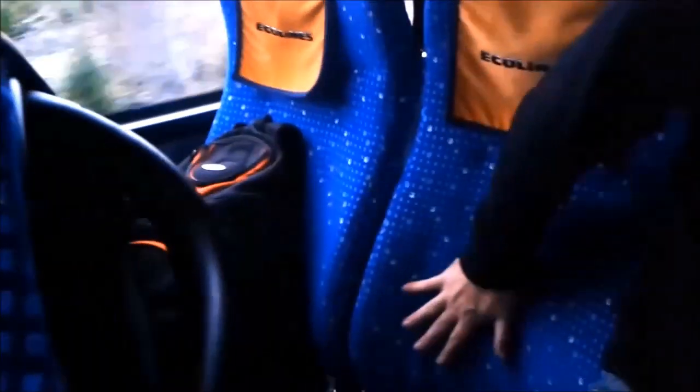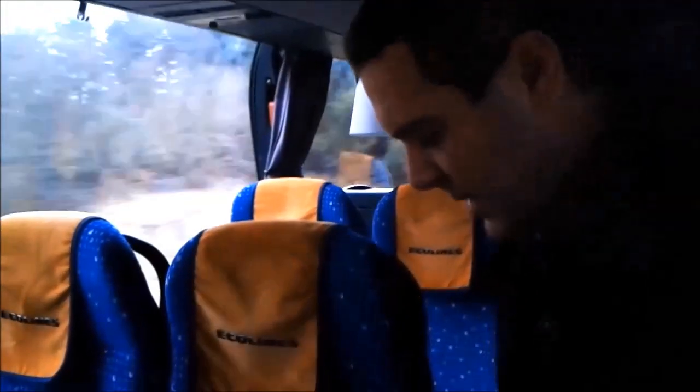The bus is fairly basic, but it's, like I said, quite comfortable. Free Wi-Fi on board, so you can use your laptop, iPad, iPhone, Android, whatever you want to do. Underneath the seats, we can't show it, but there are actually power outlets for all of your devices, just so you don't run out of juice. And now let's go get a free coffee.